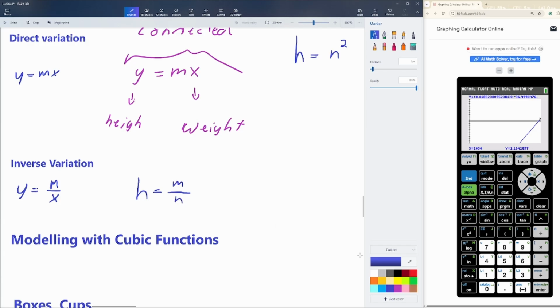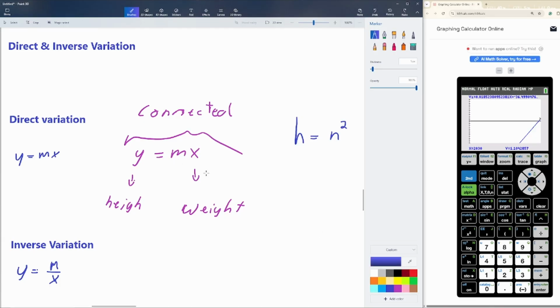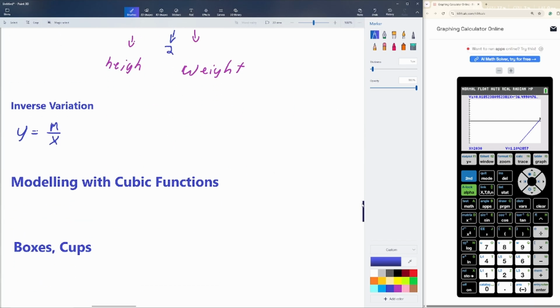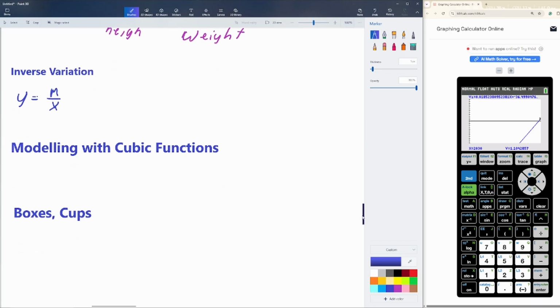And the m here, you might be wondering what the m symbolizes. The m can be a number of how much. Like if m is 2 here, it means that it's more. And if it's 3, it can be a number that you usually have to calculate. If we go to direct variation, for example, m here means how big the connection is. Like if the height can be double the weight, therefore, if you have double the weight, it's a connection. So inverse variation is just when something grows, something else decays.